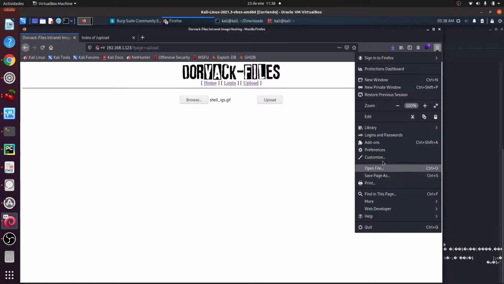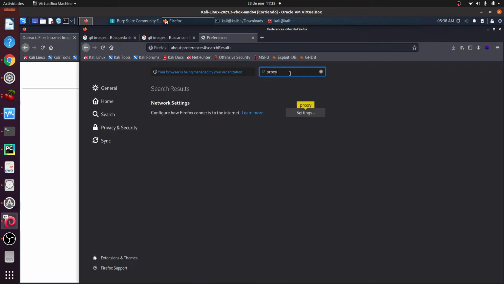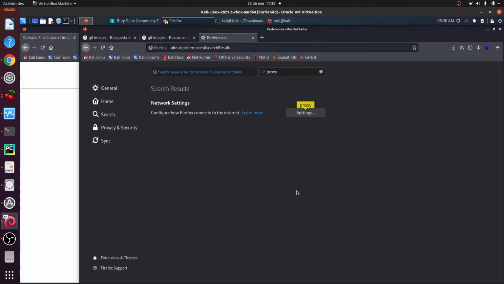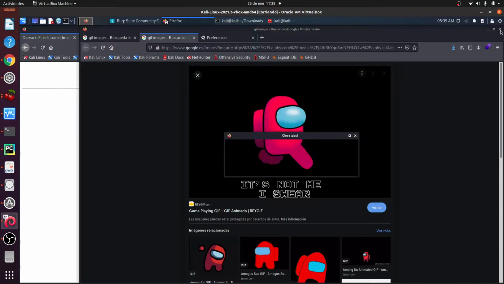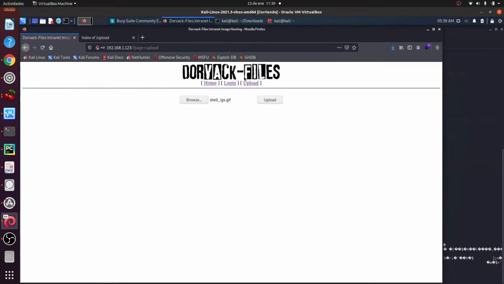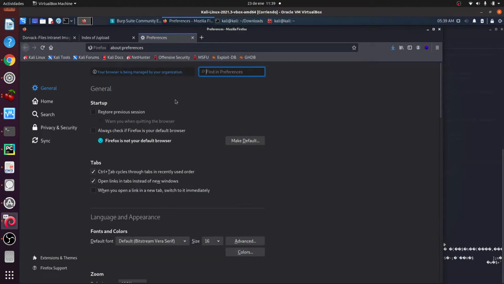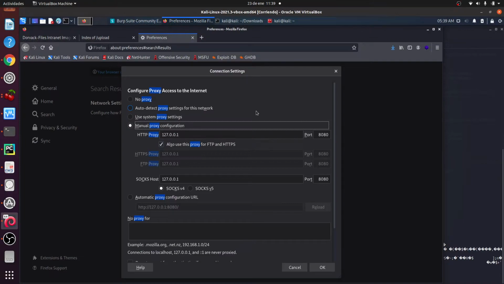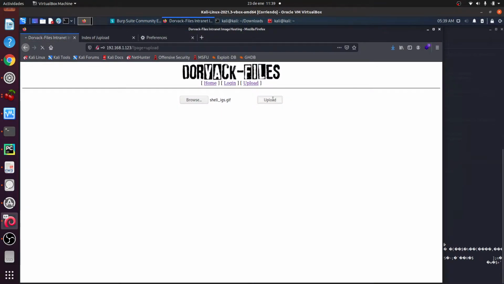The proxy is enabled here. Proxy, yeah, right now it is enabled. So we can close this. Yes, close tabs. How is this proxy? Proxy preference. Yeah, it's manual, so we can upload.